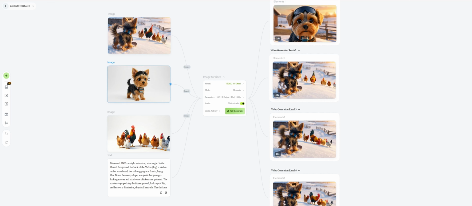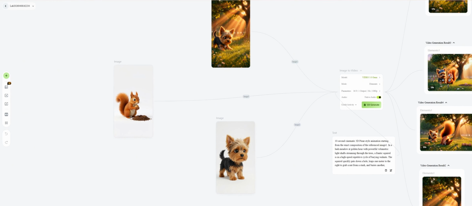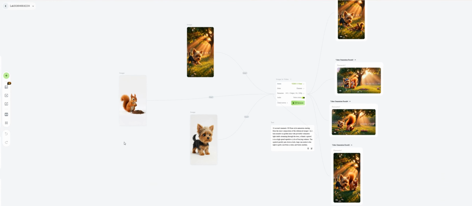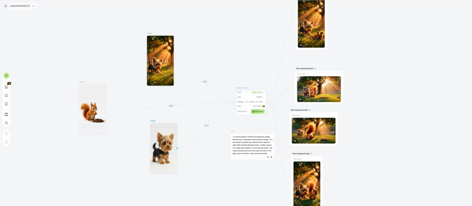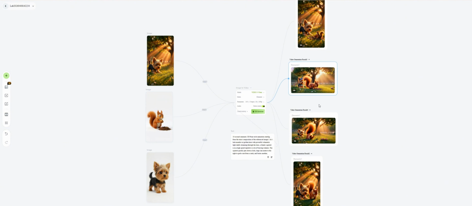Now for the next one, I wanted to have her in a nice meadow at golden hour. So let's scroll to the right a little bit. Here she is introduced to a new character, Bob the Squirrel. So I created a new starting image showing her in the meadow, uploaded the character reference for the squirrel, and typed my prompt. Don't forget to connect each of those elements into the video generator in the middle.